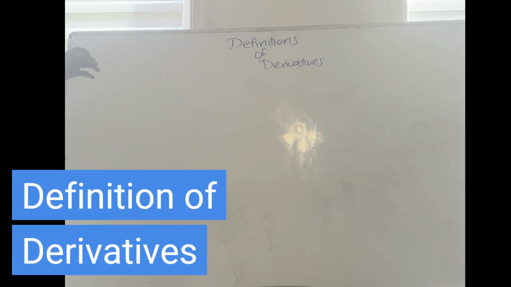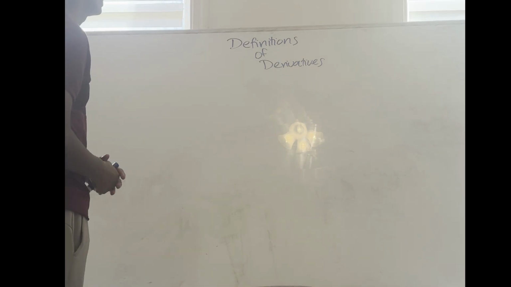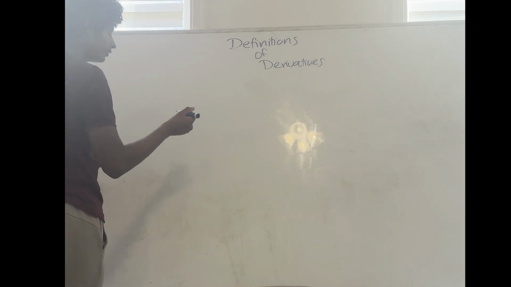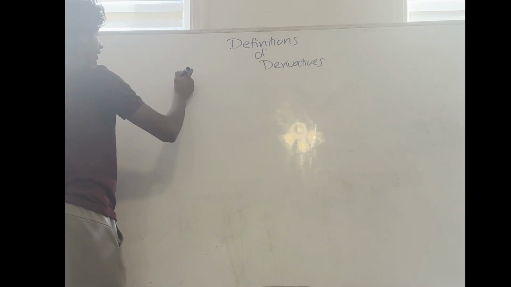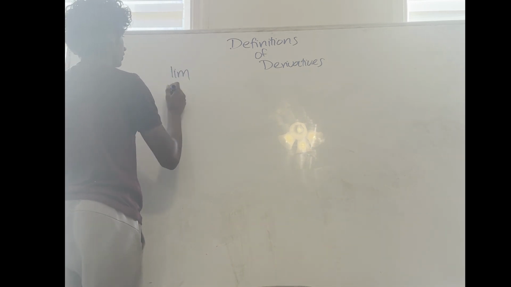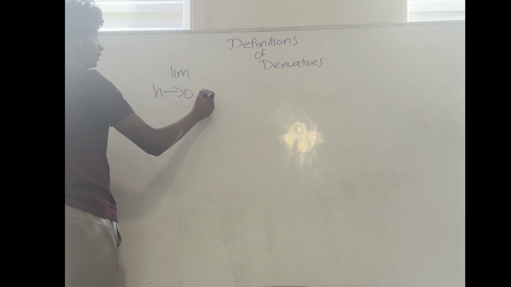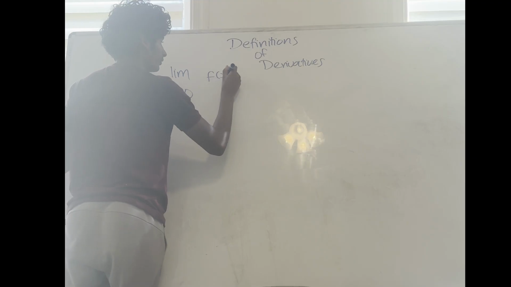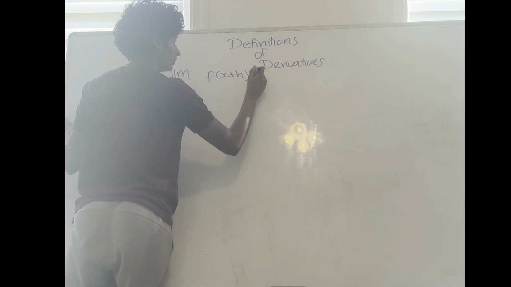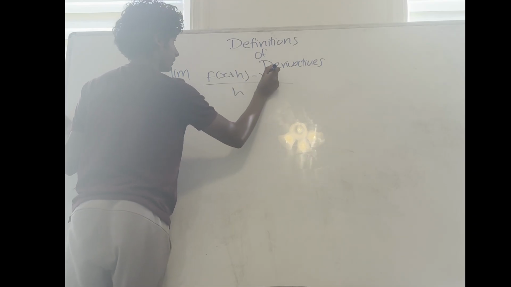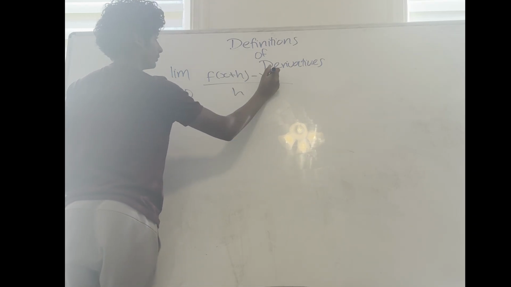All right, so we've talked about the power rule, we've talked about the constant rule, and we've talked about the constant multiple rule. Now we need to talk about the definition of a derivative. Well, a derivative is defined, with this equation, as the limit as h approaches 0, which we'll talk about limits in a different video, of f of x plus h minus f of x, over h, all right? Now I'll fix that real quick.